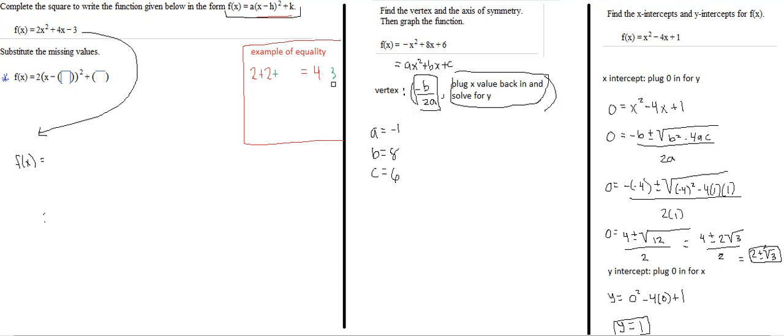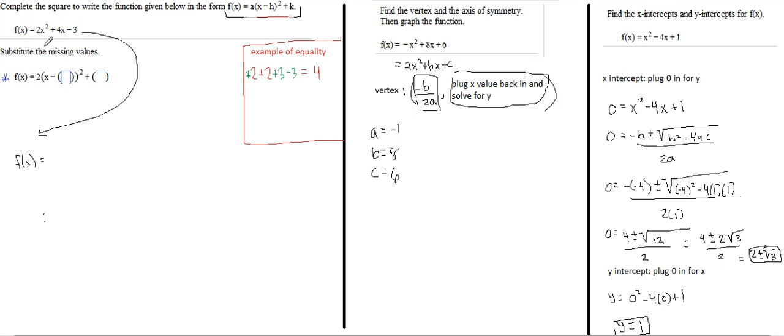Another way, if I don't have two sides of the equal sign that I want to work with, and I just want to work with one side, if I add a 3 to this left side, I can account for that by subtracting a 3 from that same side of the equal sign, and now it is still a true equation. So I'm going to use this as I complete the square.